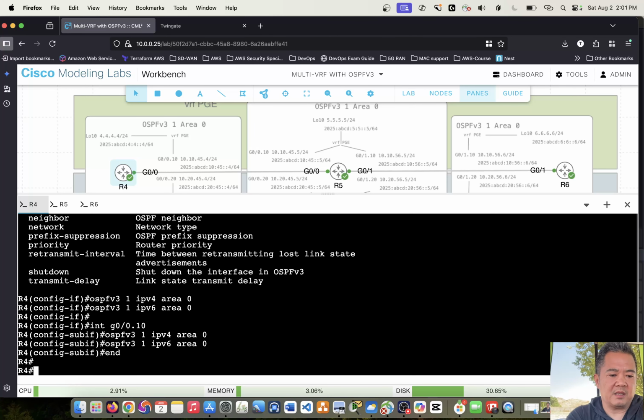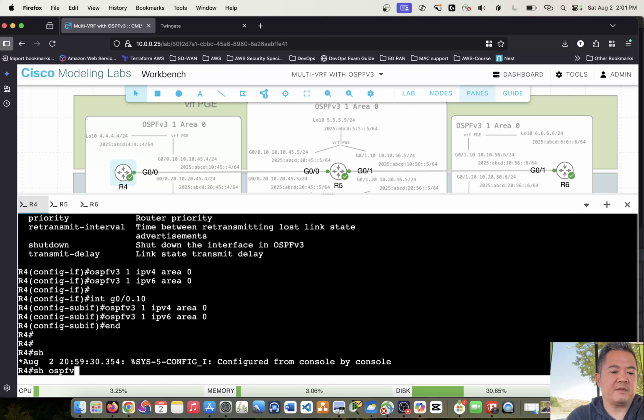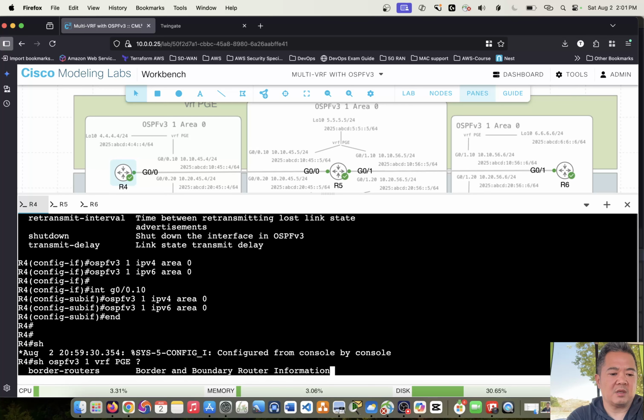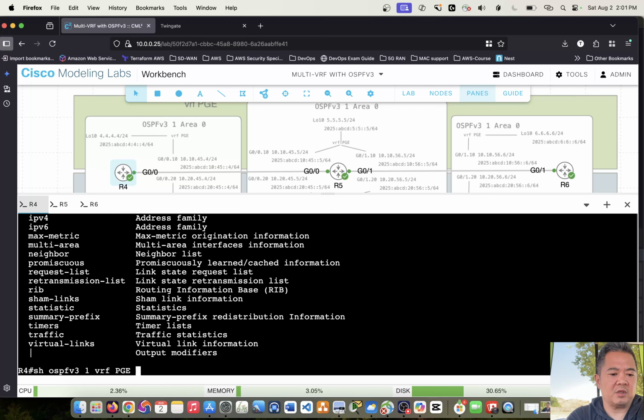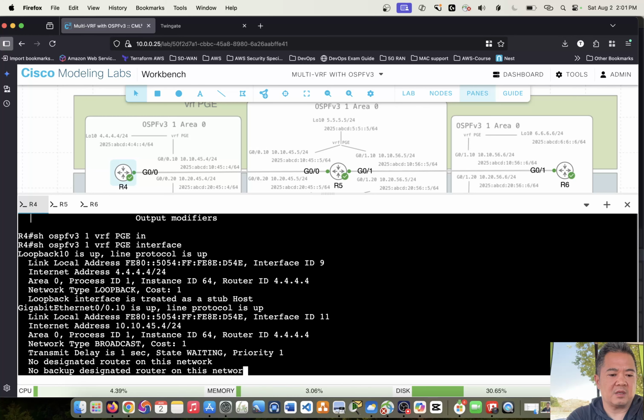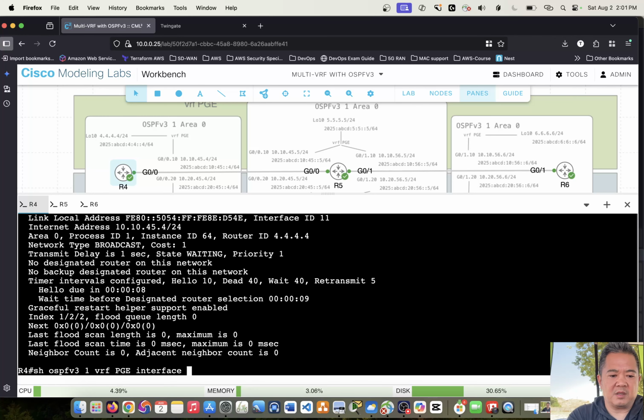All right, show OSPFv3 1 VRF PGE. What do we get here? Interface brief.